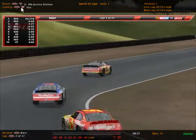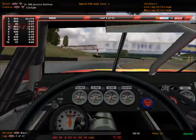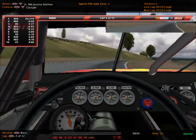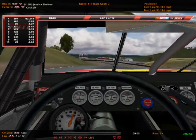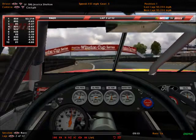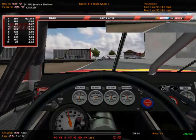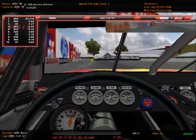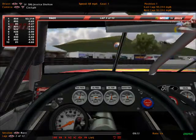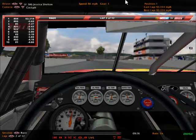at any rate, that does give Jessica Shelton the lead here at Sonoma. Very surprisingly enough, she was running 2nd behind Deaver when it all happened. And you are on board Jessica Shelton because she has the number 3 in-car camera in today's event. So if that ordeal happens, Shelton may be possibly in a spot to get her 2nd road victory of the season and stay undefeated on this course, on the road courses at least. And down to about 38 miles an hour in first gear as she goes.